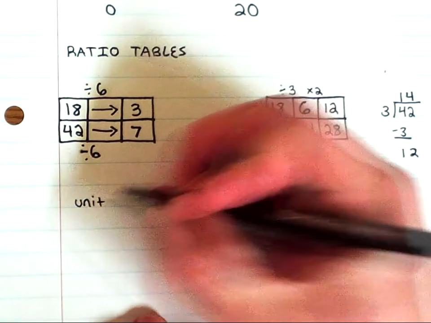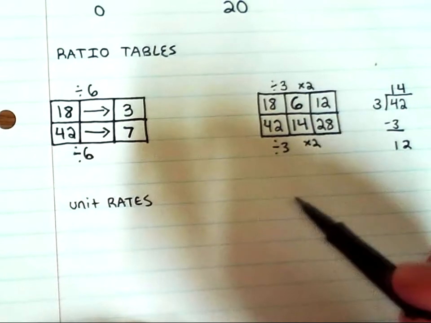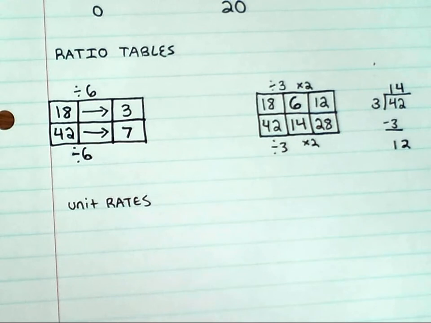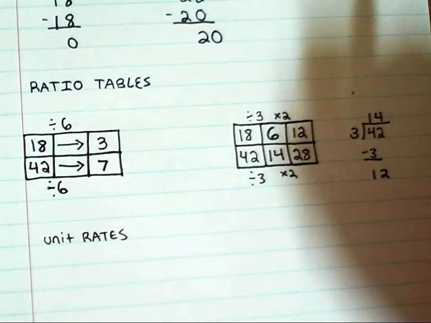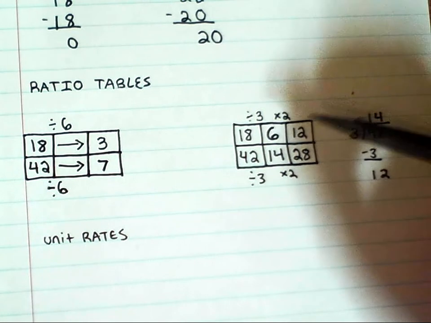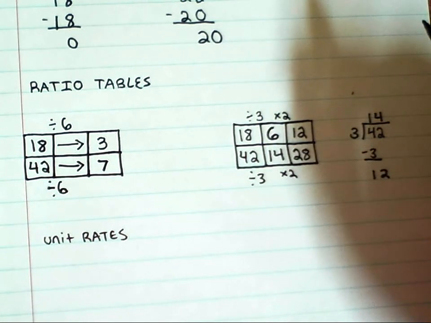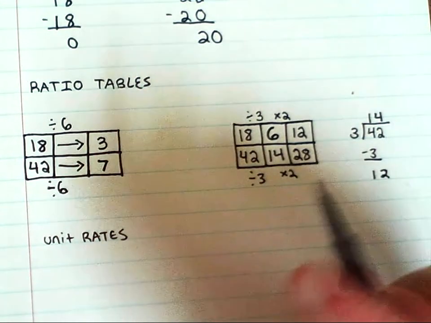So for unit rates, before I do this, I just want to do the side note about the difference between a unit rate and ratios. They need to know, and they should know, that a ratio, I told them, you should be excited when you see a ratio because all that means is you just have to simplify it. But in order to simplify, you've got to be able to find a GCF, and you've got to be able to divide, because sometimes it's not as simple as 2 over 4 is 1/2. It might be 42 over 63. You might have to divide 63 by 3, and you have to know your long division. So ratios, you're just simplifying them.